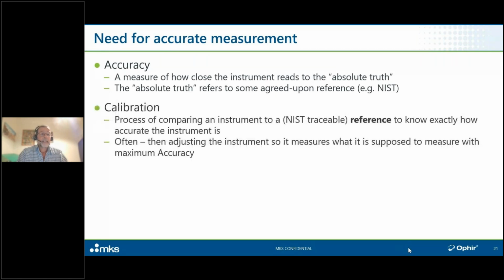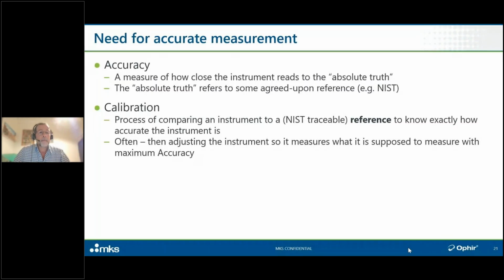Calibration is the process of comparing the instrument that I want to offer you to a reference, let's say a NIST traceable laser power meter, a meter that was calibrated by NIST themselves, or that was calibrated against another one that was calibrated by NIST. Okay, we won't get into all of that. And I'm comparing the unit under test to that reference to know exactly how accurate the instrument is. So I can then tell you, here's a laser power meter and I calibrated it so I can tell you that it is within plus or minus X percent of a NIST traceable reference, and you can use that information.